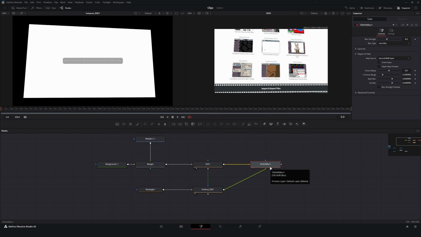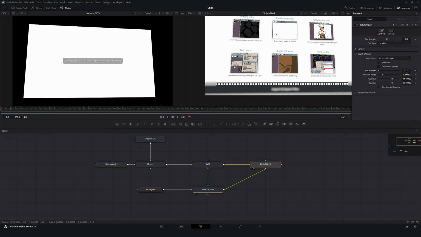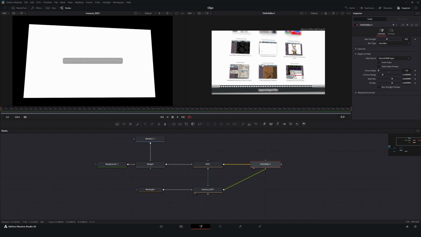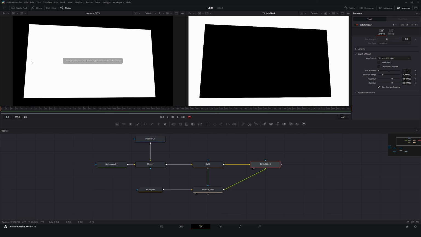Now, if I switch to our preview of the tilt shift blur node by hitting 2, well, everything's blurred. Well, that's no good, but what we can do is we can take our focus sweep and pull it all the way to -1. And now we can see a clear outline of where our square, or our rectangle, is interacting with our image. If you want, you can actually preview the blur strength right here, and it should be an exact inverse of our instanced preview.